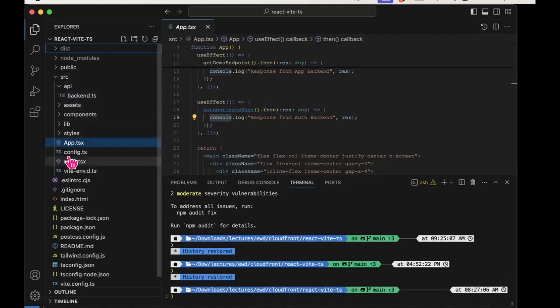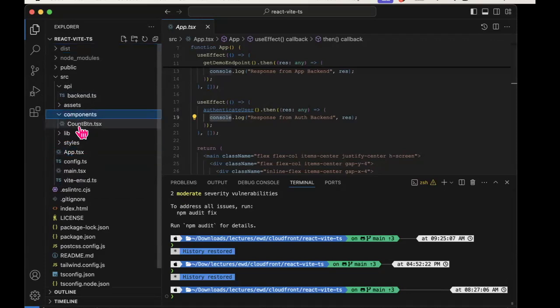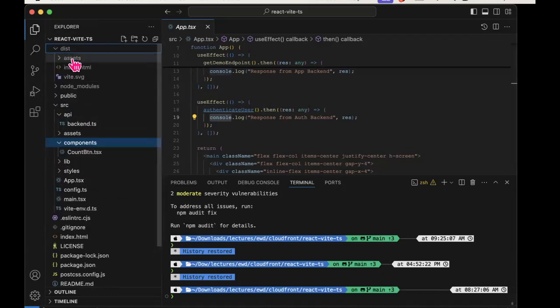There's only index main.tsx, app.tsx, and there's only one component, which is kind of a button. So it's pretty simple, right? But I ran npm run build on this project from the command line, and it created this dist folder up here. And this is the static version of my React app.